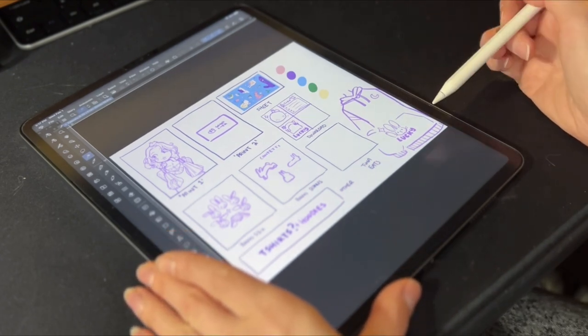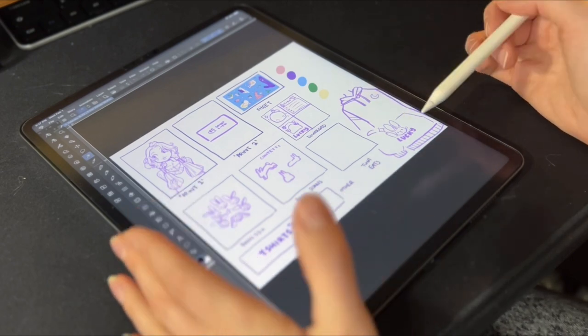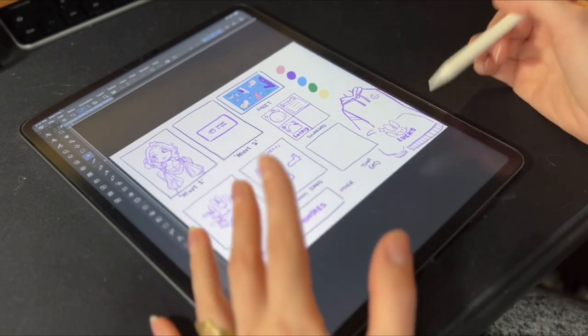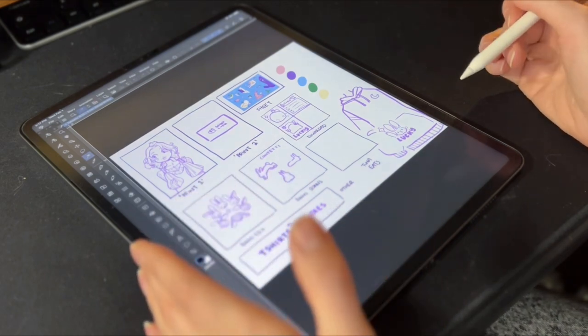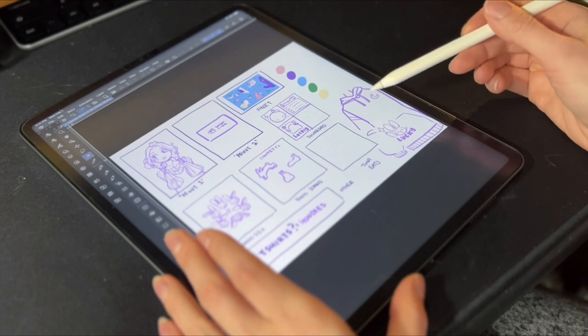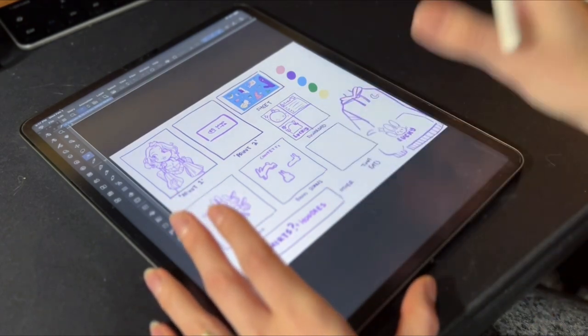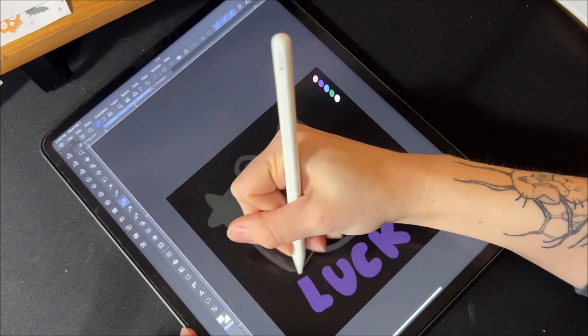What I want to offer is a hoodie and a t-shirt. That way people, if they just want something simple, they can grab the t-shirt. If they're willing to shell out a little bit more for the complicated design, they can grab a hoodie. The front's gonna have a little embroidered detail and the print will be on the back, but then for the t-shirt, the print will be on the front.